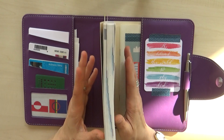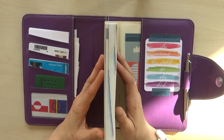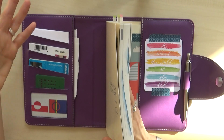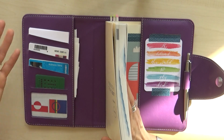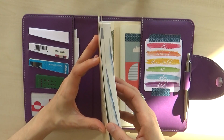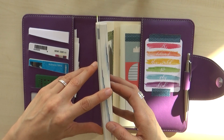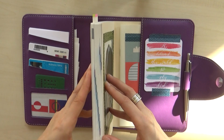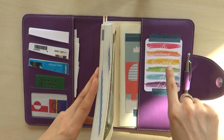So for example, I'm admissions tutor for our department, and so I have a list of the students who have applied to do a degree with us and what stage their application is at, and that's something that I need to reference a lot. So I decided that rather than putting it in the daily pages, I'll just put it at the back so that I never have to think about where it is. And then I've also got lists of phone numbers and addresses at the back, not in the contact pages.